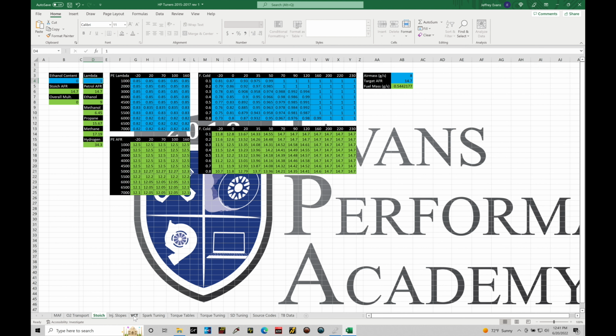First thing we want to turn our attention to here is our column with our values here, lambda, and we see different scales, these different values underneath it. This is going to illustrate the purpose of wanting to tune and work in units of lambda. Now, you may be familiar with units of air fuel if you've ever looked at a wideband display. Widebands will always show you a petrol air fuel scale. It can get kind of confusing if you're referencing something like lambda, where the value is 0.8 or 1.2. How does that correlate? What does that mean if we're looking at a wideband gauge and it's showing us 14.7 or 12 to 1 or 18 to 1 air fuel? How does it all relate together? Well, that's what we're going to use this column for here in our Excel calculator.